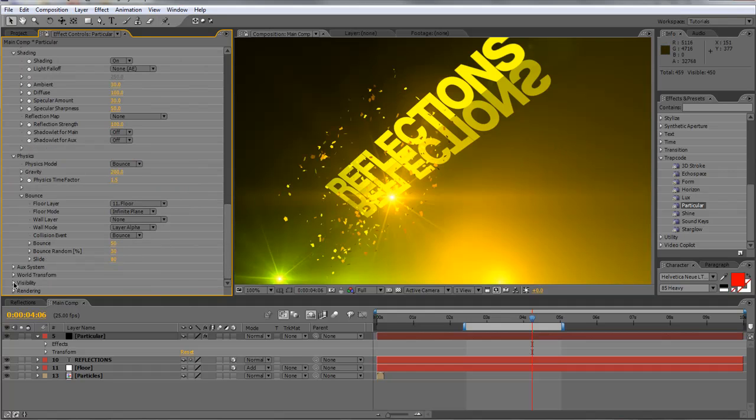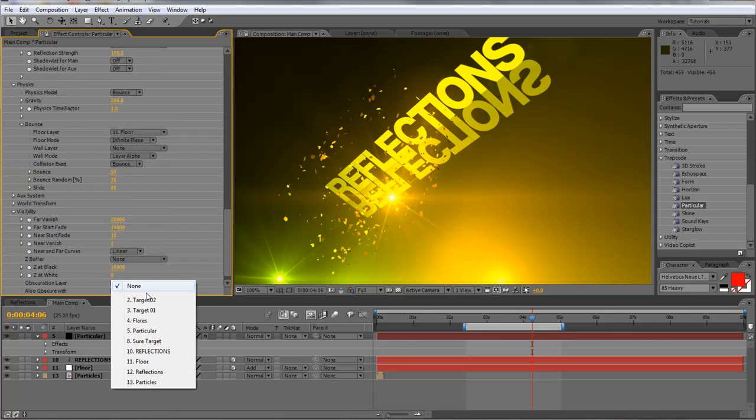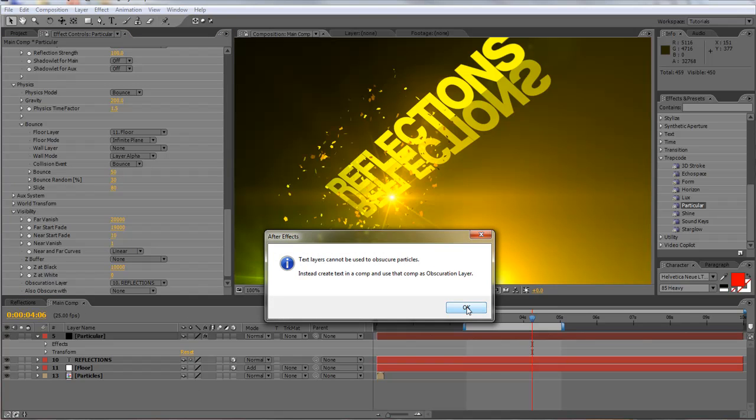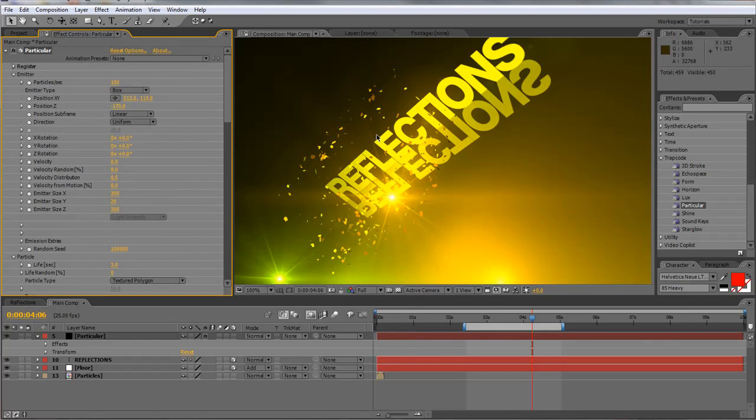I can use the reflections text as an obscuration layer though. So let's set it here. Also not. Alright. Okay, if you want to bounce things off the text, you basically need to pre-comp it. Since I have one copy here, another copy in the reflections, I don't really feel like doing it, so forget it.